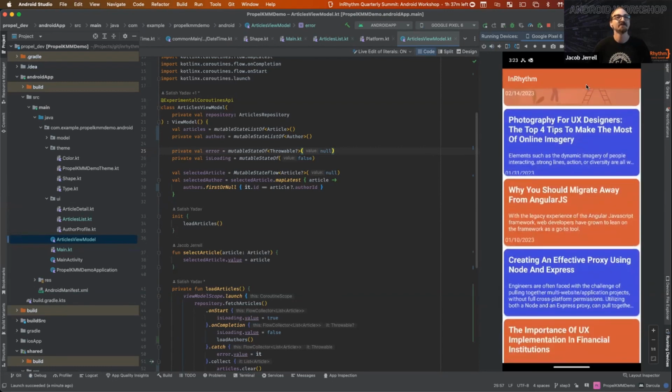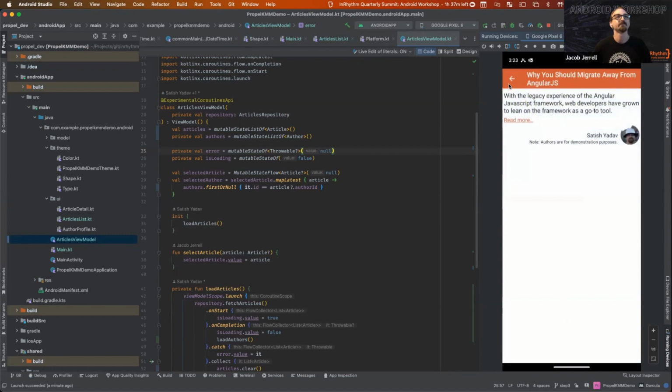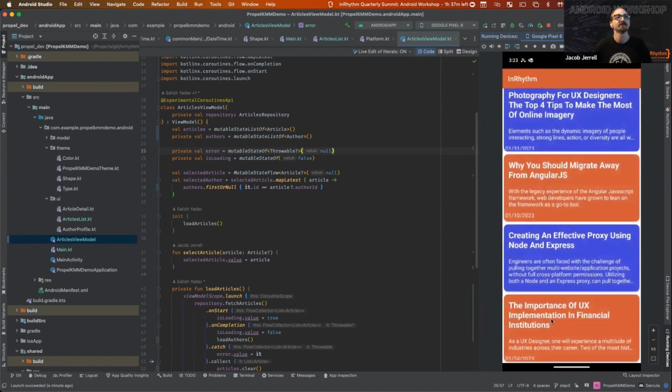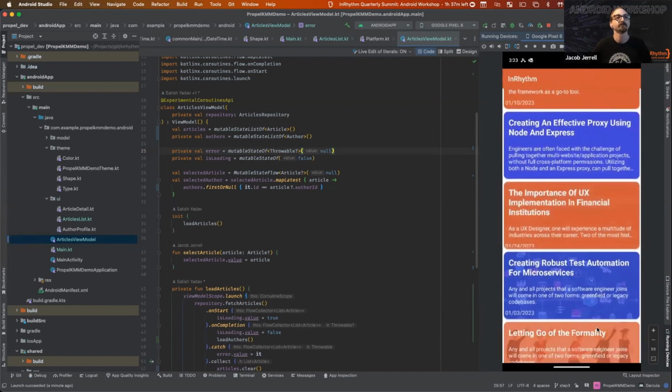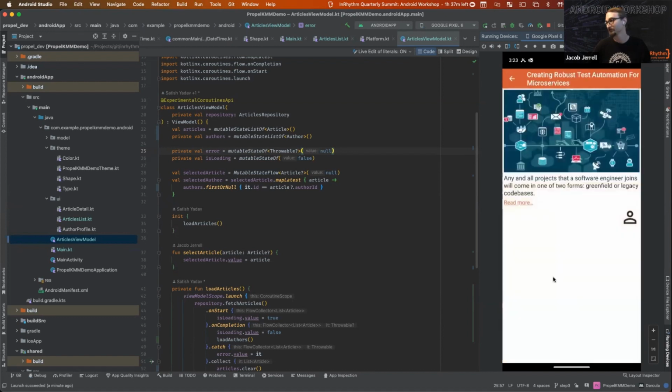And then somewhere down here, that one didn't have an image. There it is. So this was the example where our map latest uses a first or null because, for whatever reason, this particular article does not match an author that's within our API definition. So we need to make some updates to the API response to figure out who wrote this article and display that appropriately. For now, it's just giving us the placeholder that we had before.